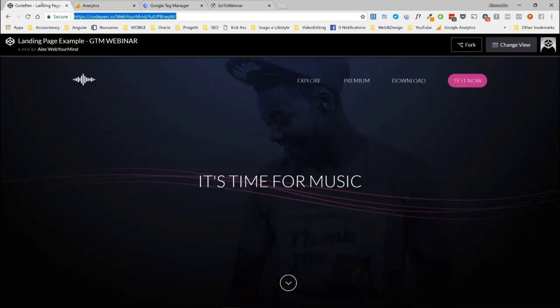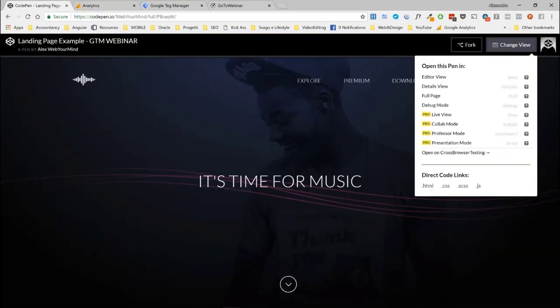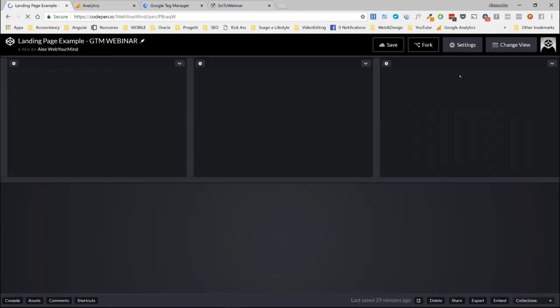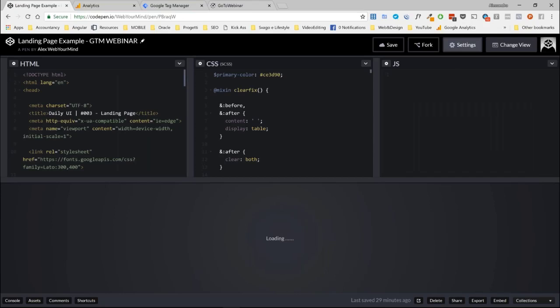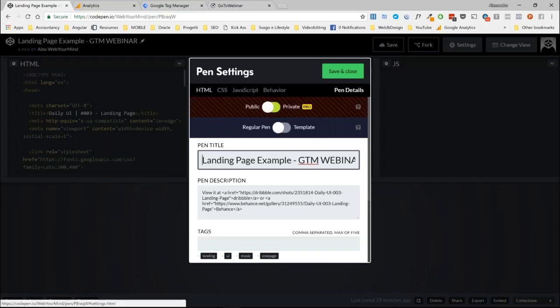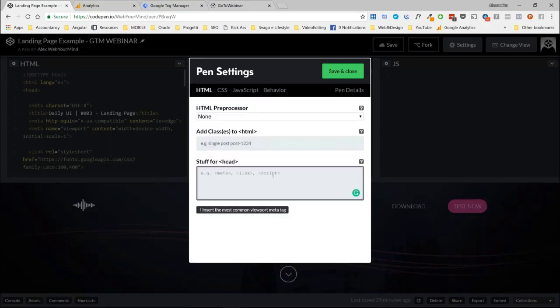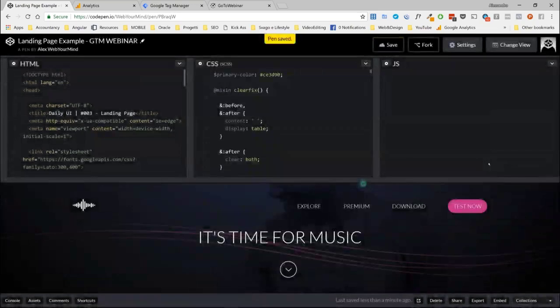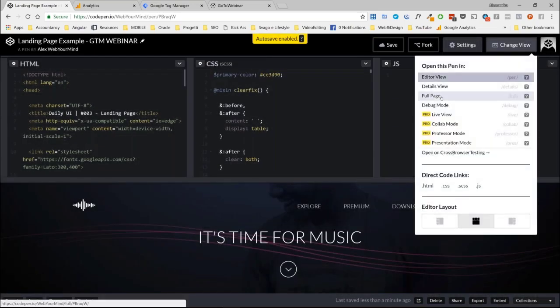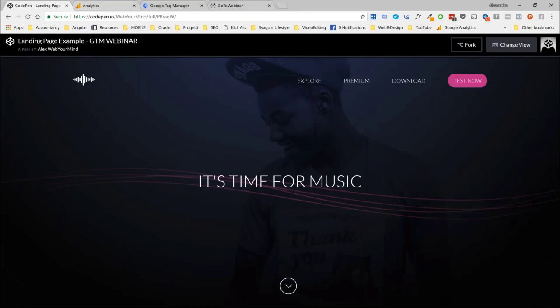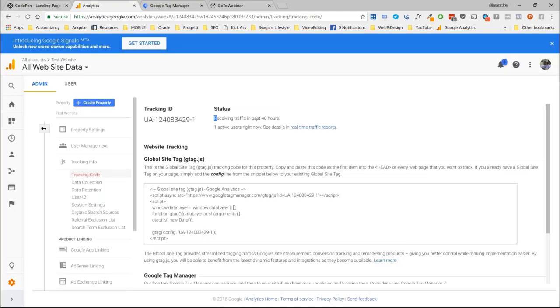I'll go back to CodePen, and as I mentioned earlier, in order to insert some code between the head tags, I have to do that through the settings, just because I'm on CodePen. In real life, you don't need to do that. You do that directly from your website, from your HTML page. So I'm going to save it. And what's going to happen now, if everything is working fine, is that when I reload the page and I go on Google Analytics, I should see that I'm now receiving traffic.